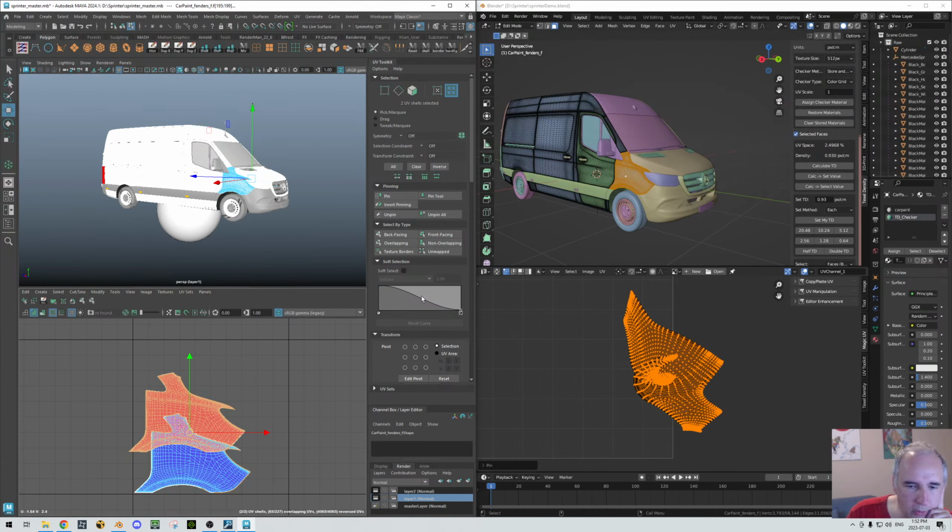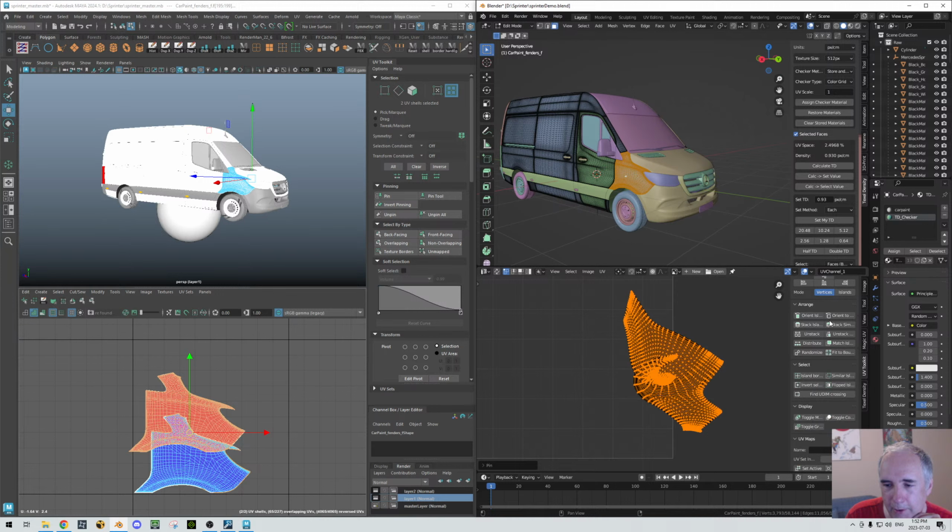Most of these tools I'm showing you here, you can get them in the UV toolkit. You see here, UV toolkit, UV toolkit, UV toolkit. Coincidence? I don't think so. If you look at it, it's very, very similar. Even some stuff is in the same order. So you have the option here also.